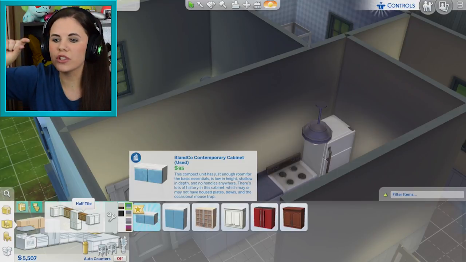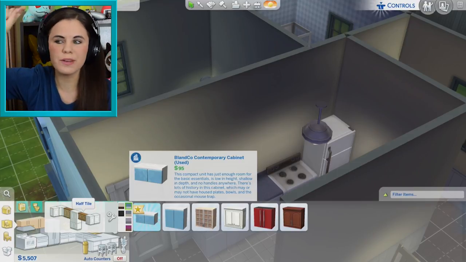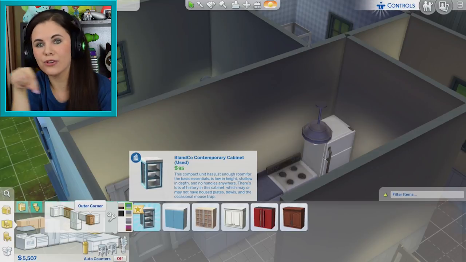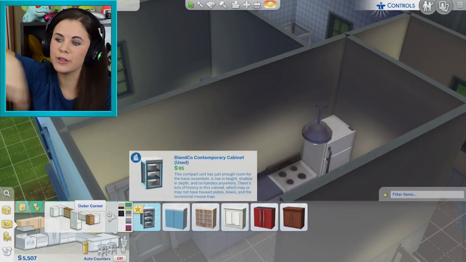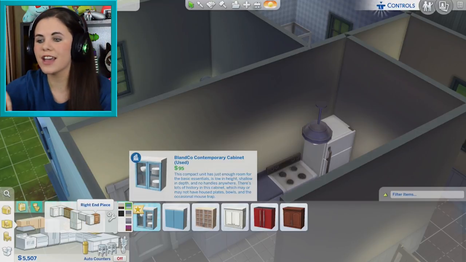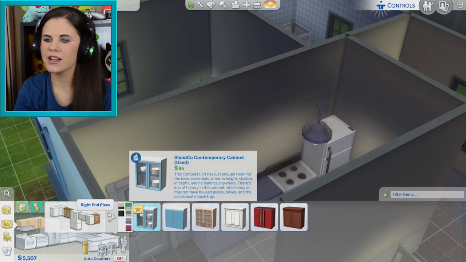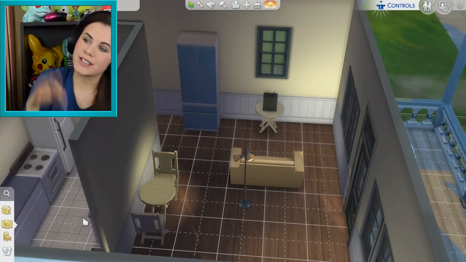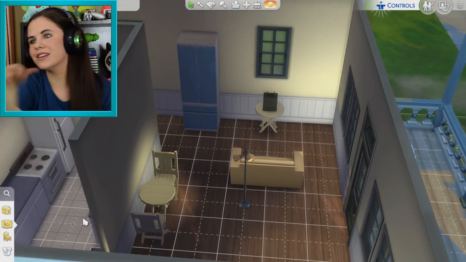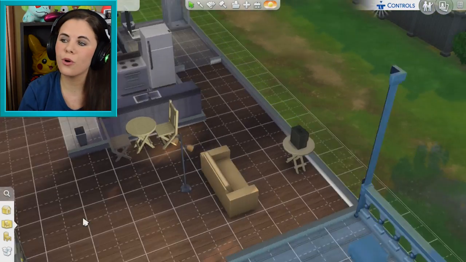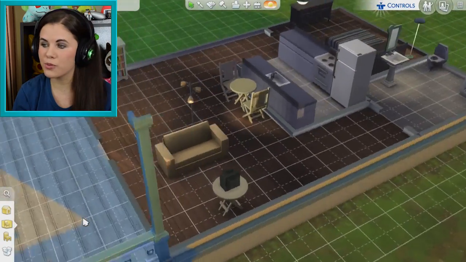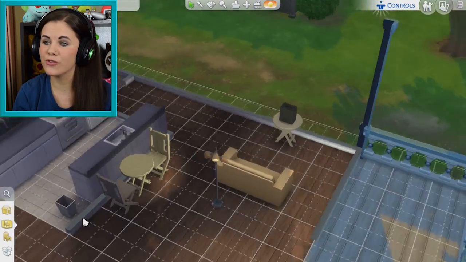You've got your smaller little half tile that usually goes above the fridge. Then you've got your outer corner, once again if you're snaking around a corner, or around the room and you've got a different shape, you've got your outer cabinet, and then you've got your right hand side. What I also really like about those cabinets, as much as they add the interior design factor, is that when you're playing in live mode and you minimize all your walls, the cabinets actually disappear. They're still there, but they don't obstruct your view at all, which I really like.